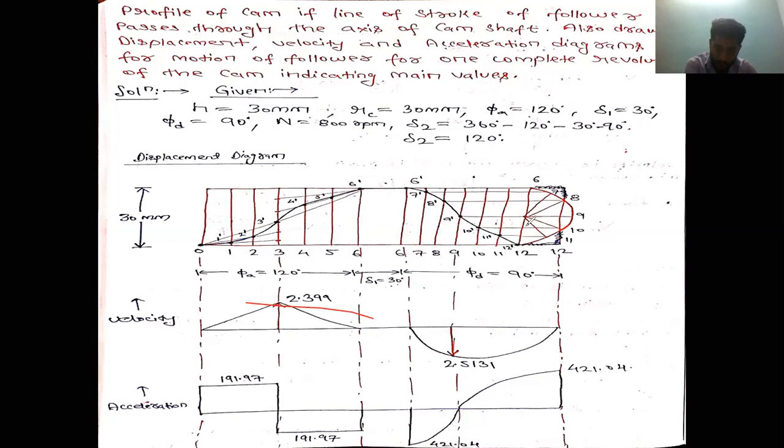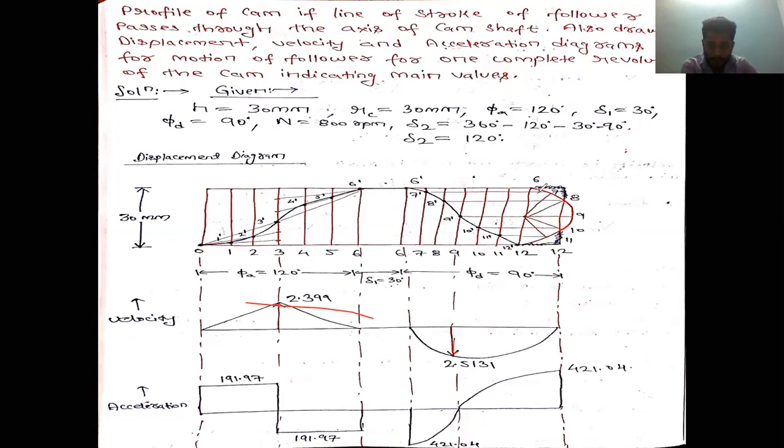Now this is that follower height. I will take half of the height in my compass. I will place my compass at the center point and draw this semicircle. Then I will divide this semicircle into 6 equal parts, that is 6, 7, 8, 9, 10, 11, 12. Each equal part is equal to 30 degree.